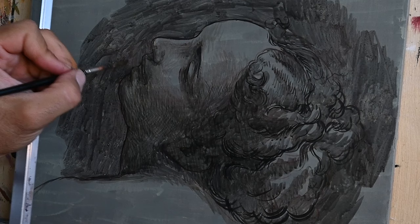I don't mind these brush strokes, and I don't mind at this point being loose in the way of handling the brush. This is just titanium white. You can break it a little bit by adding some yellow ochre just to make it a little bit warmer, or a little bit of black just to make it grayish, just a tiny little bit. But even if you use pure titanium white and thin the color down, it's going to be fine.